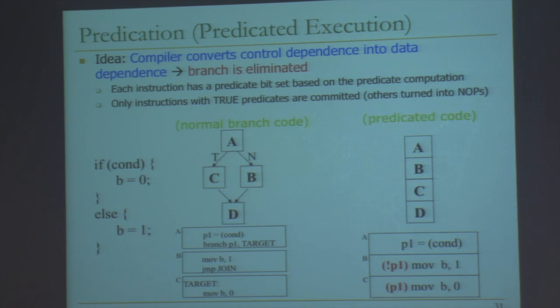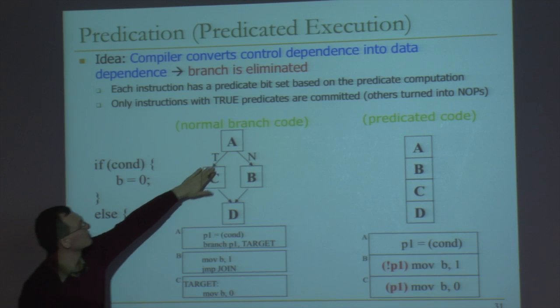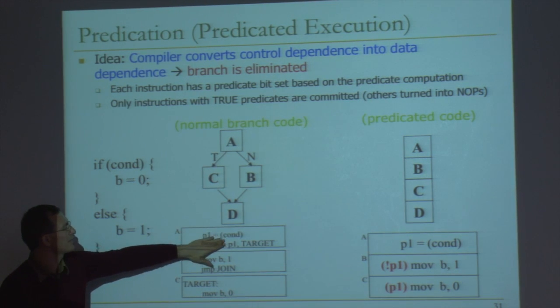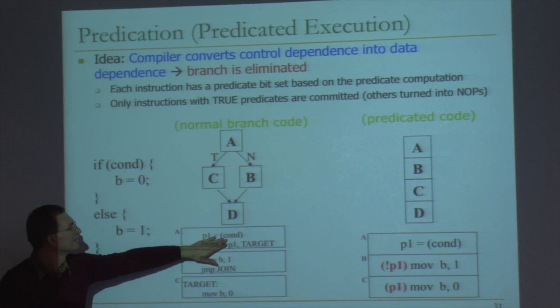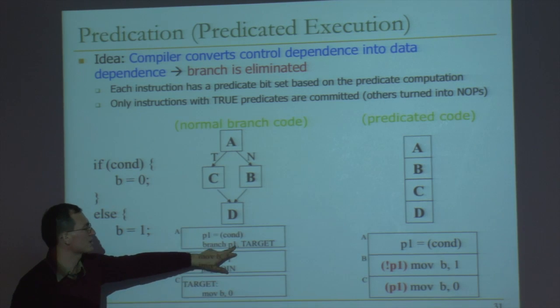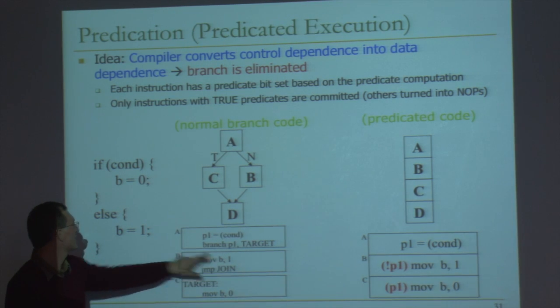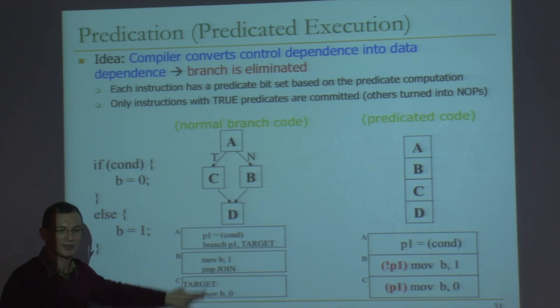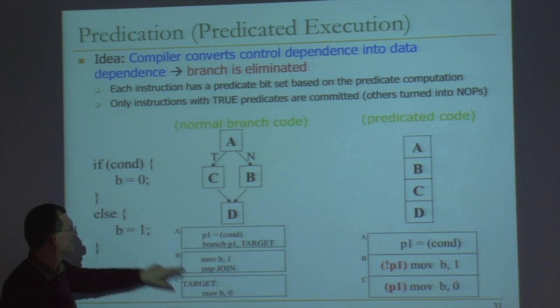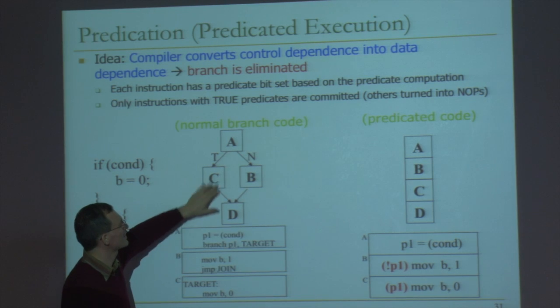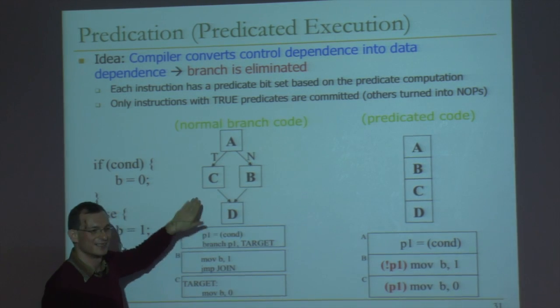Let's take a look at this very simple piece of code, if then else. If condition is true, then B is set to 0, else B is set to 1. And this is the control flow graph for normal branch code with branches. Basically, you set the predicate into a register. Let's assume that it's a general purpose register based on the condition. And then you check the condition. If the condition is true, you jump to the target. Otherwise, you go to the fall through path. And the fall through path moves 1 into B and then avoids the target. So you have an unconditional jump to avoid this target. And then the target moves 0 into B and then goes into the merge point. This is called a merge point. So this is also called a hammock branch. It's like a hammock. You have 2 paths.